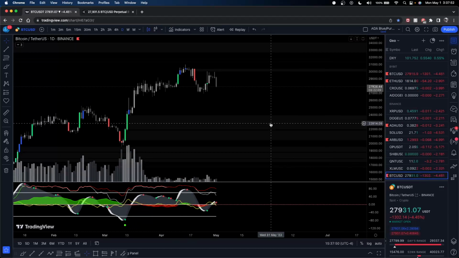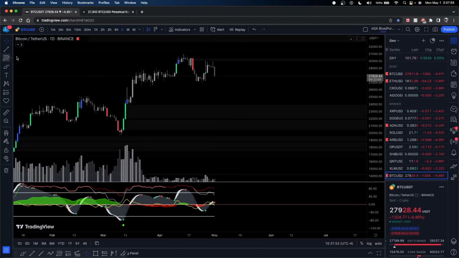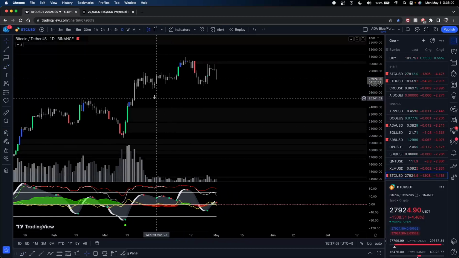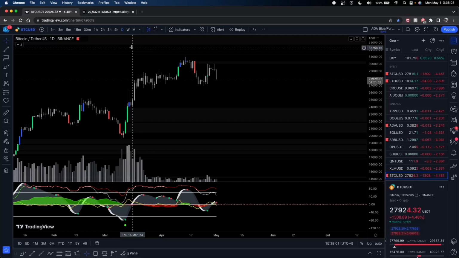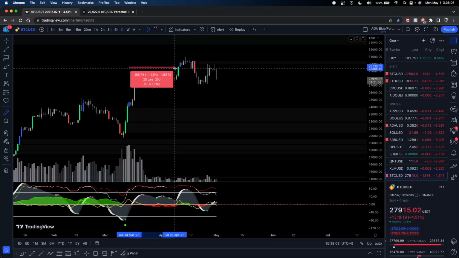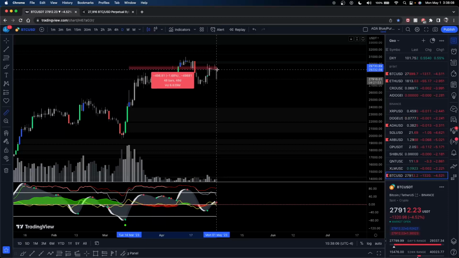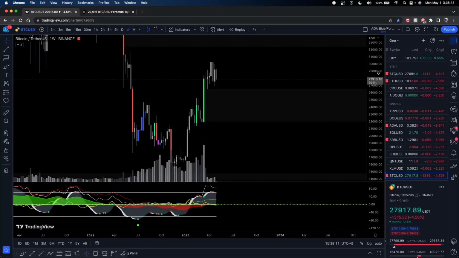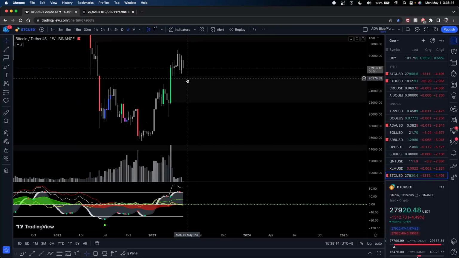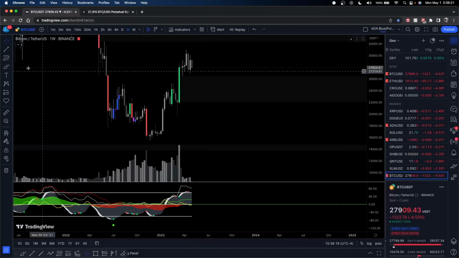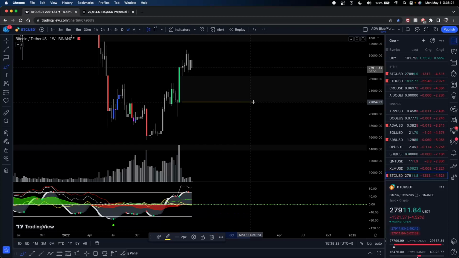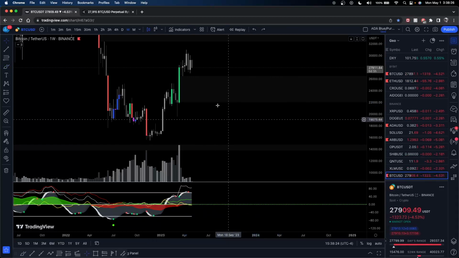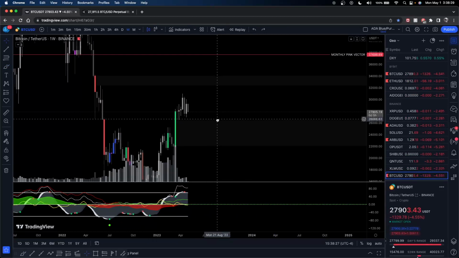So by the principle of the vectors, it's safe to assume that at some point price is going to come back down here. And look at what I said: the higher the time frame, the longer it takes for them to come back to it. We're on the daily here, and it's been 2 months we've been up here. Now go to the weekly. Look at that vector. Without doing any technical analysis whatsoever, it's safe to assume that at some point we're going to come here, because the money is here.